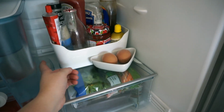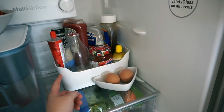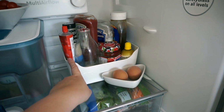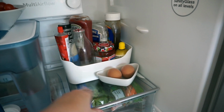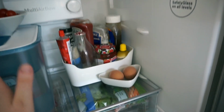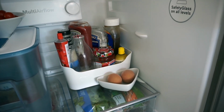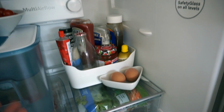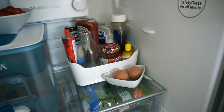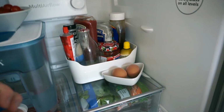I love these bins from IKEA. You'll see that I've got a few around the kitchen, but I put all of our condiments in here. It means that nothing gets stained on this tray. If anything leaks, nothing falls over, and obviously it is really easy to clean every so often, to wipe everything out. I just prefer it all together as well, and because it's a hard box it means nothing tips over.